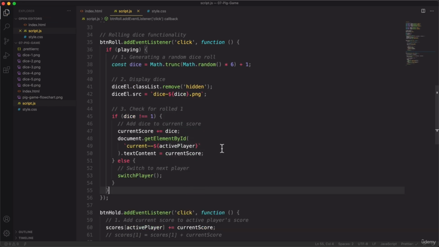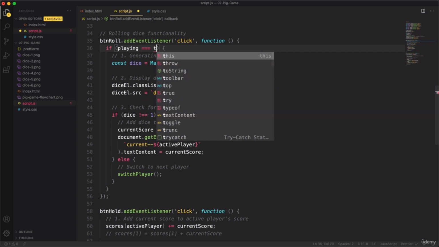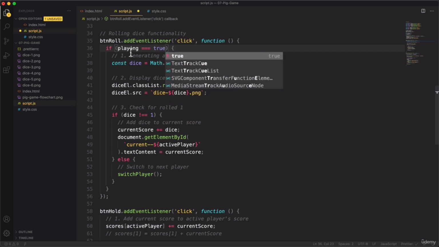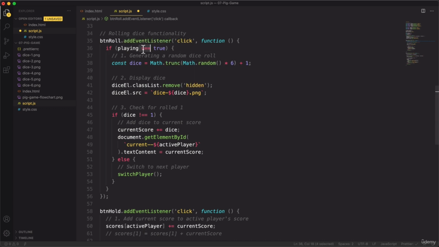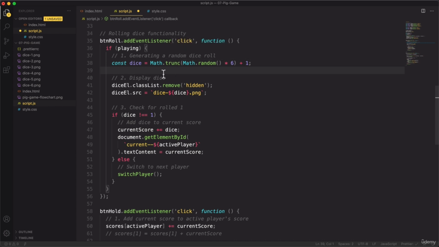And then as we save it, Prettier will take care of indenting all the code and put it nice and beautiful. Okay. Now, playing here is a Boolean variable, and so that's why we don't have to write any condition like this, for example, because again, playing itself is already a Boolean, so we don't need to check if true is equal to true. And so now when we click on this button while the game is no longer playing, then nothing will happen. And so that's the beauty and the goal of having this playing variable.